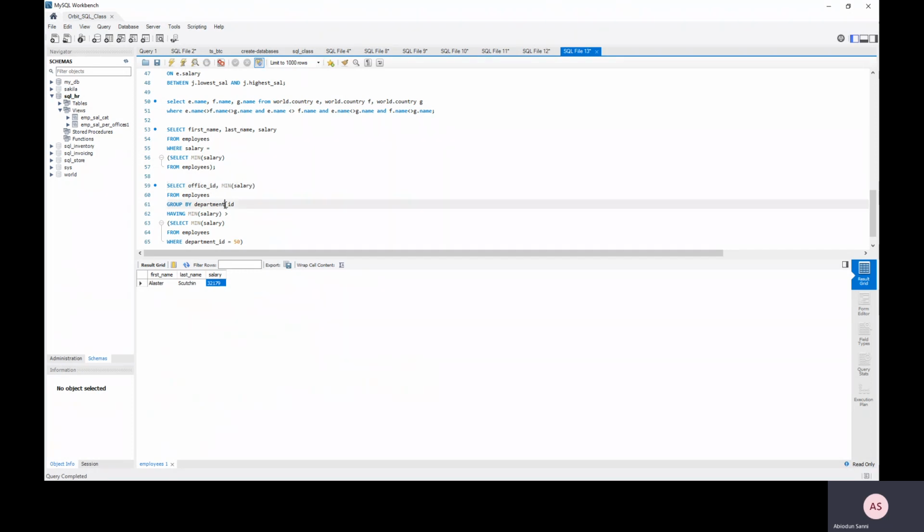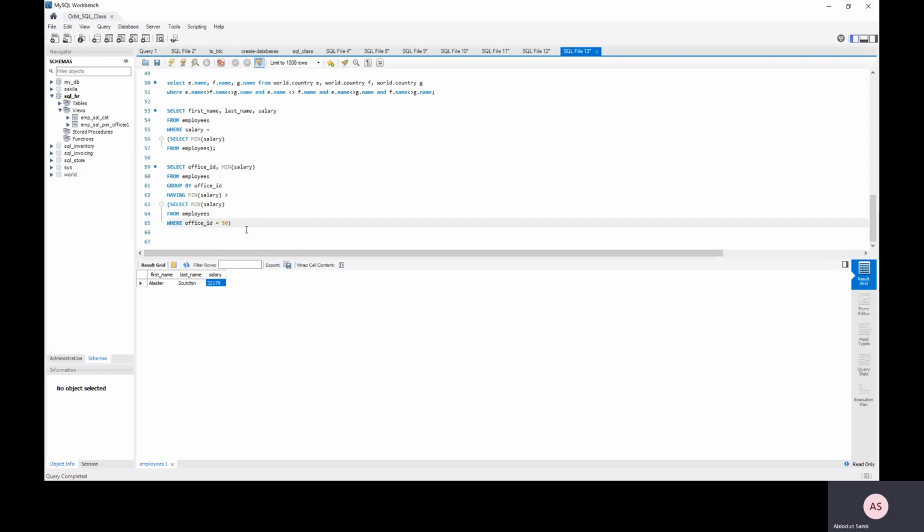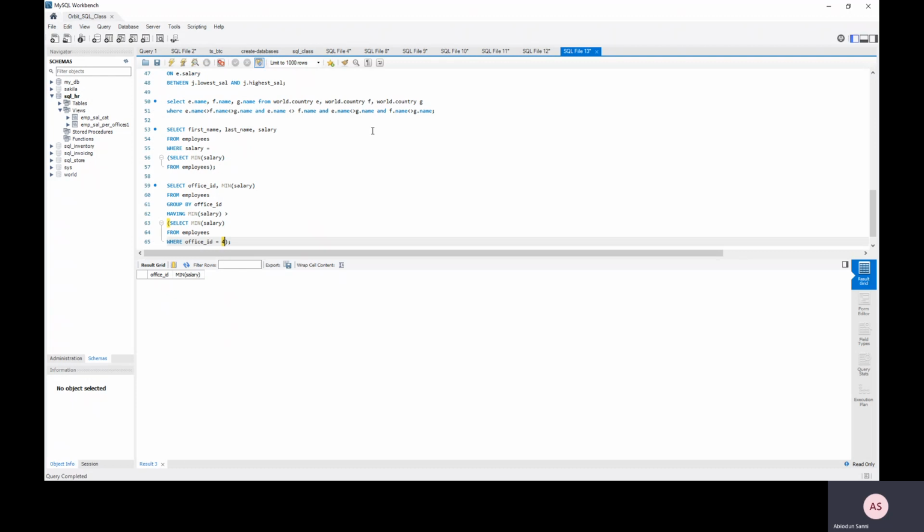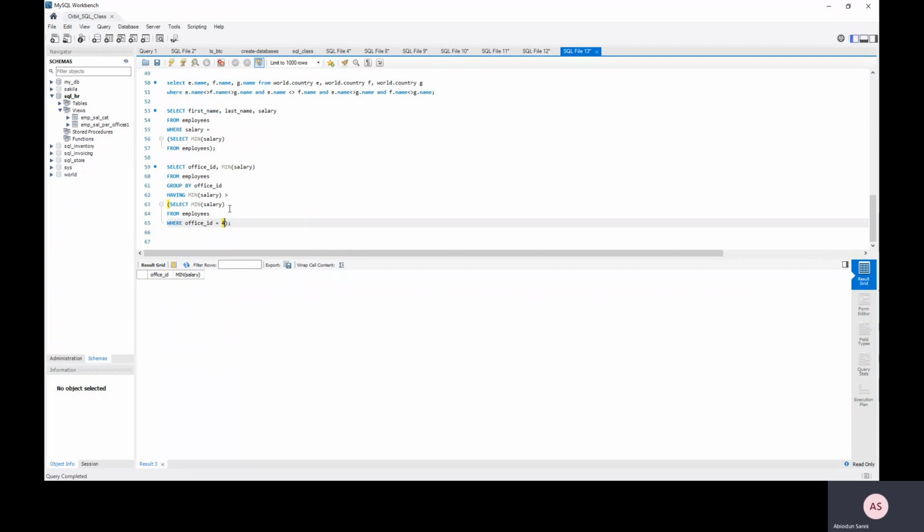Here, I also use office ID. Okay. Now let me run this so I can see. This does not return. The office ID is equal to, let me see, 4. It still didn't return anything.